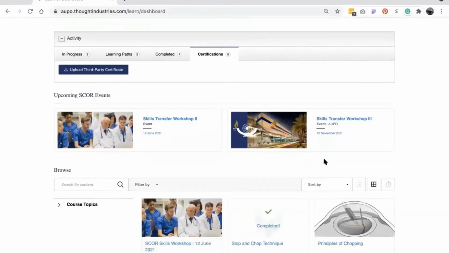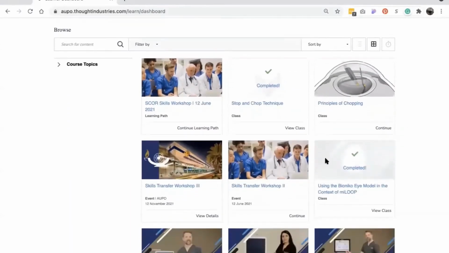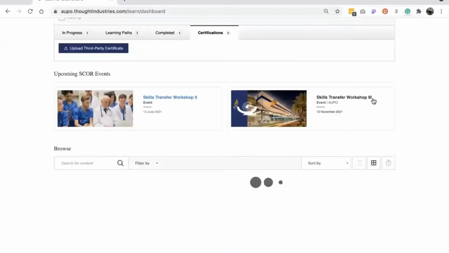Below these upcoming events here, you're going to find our general catalog. Now, this is all the content available in person, live stream, on demand, and anything else that you can think of will be found here. This is particularly useful for the ability to look at the calendar. So for the upcoming events, we'll be able to look at it through this view.